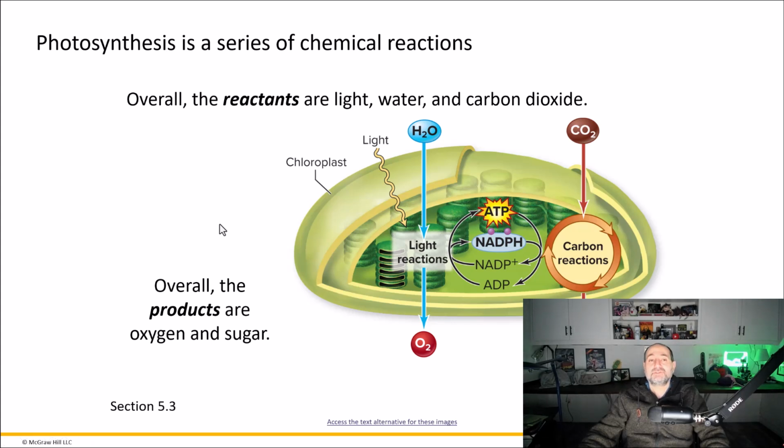Now, you should definitely know that there are 2 main steps or stages to photosynthesis. Remember the light reactions, which happen inside of the thylakoid membrane, and the carbon reactions, also known as the Calvin cycle, which occurs outside of those pancake stacks, right, in the stroma. Okay. And you need to know the products of each. So let's talk about that.